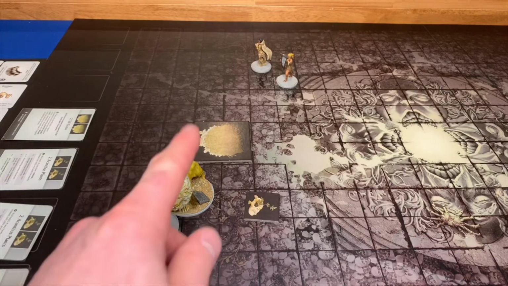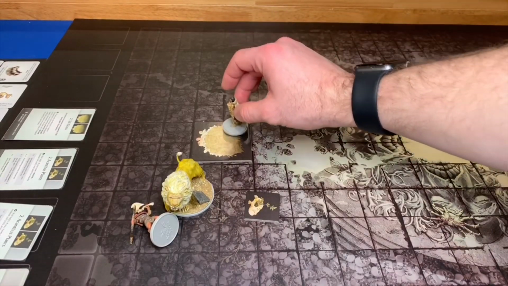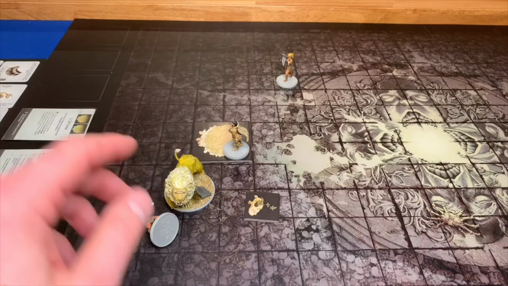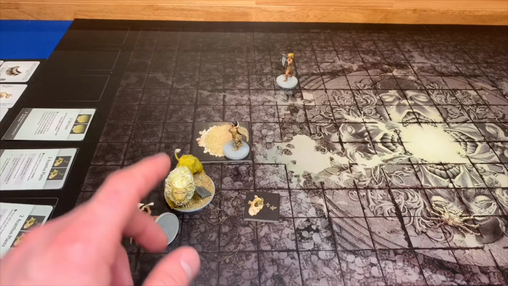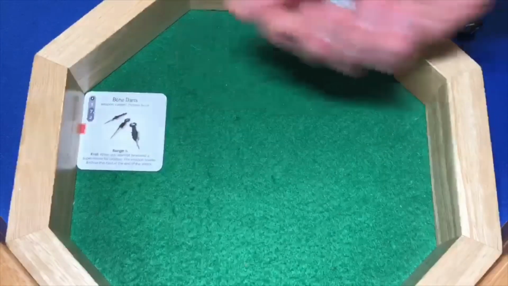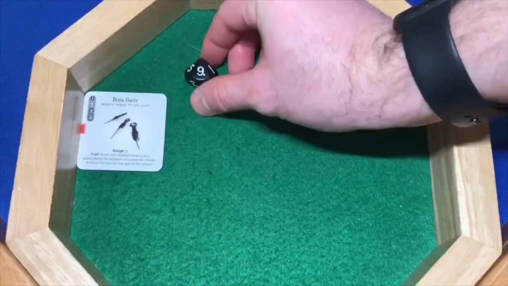Now it's our survivor's turn. We're going to go ahead and move them. She's going to go 1, 2, 3, 4, 5, 6. She doesn't have enough to get into a place to actually attack, but she does have her bone darts. So she's going to go ahead and throw those. Now with our bone darts, I only get to roll 1 die. I need like a big number here. I got a 9. All right, that's actually enough to hit.